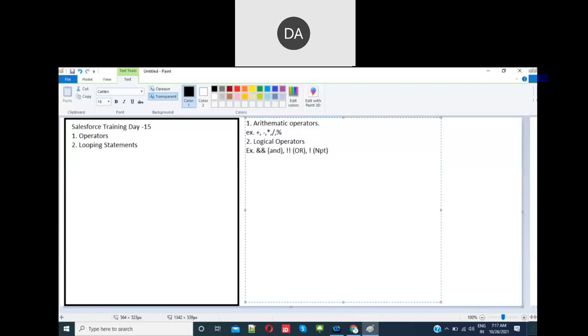These are called logical operators. Or is the pipe symbol. So where are these pipes? Yeah, the pipe symbol. Yes. Or, okay.